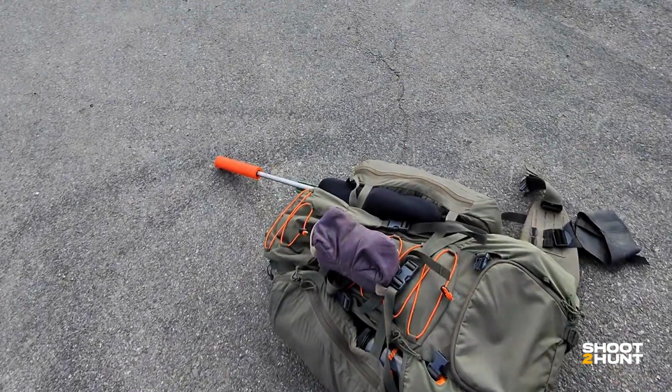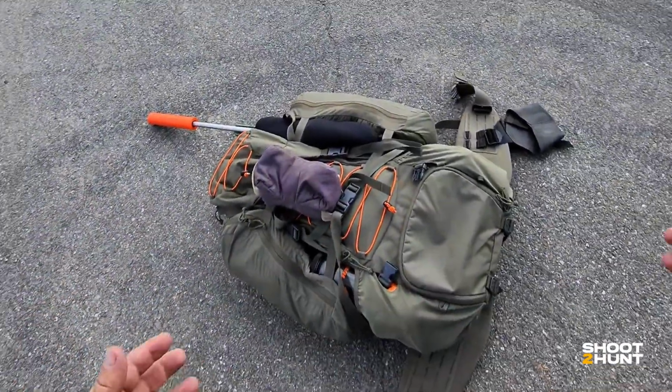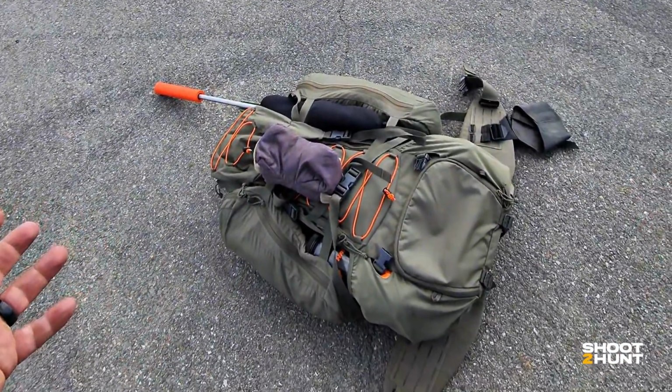I'm gonna go over the way that I set my Teratorn up. I've been hunting with lots of people, and every way imaginable, I've seen packs packed. Every way that everybody else does it is the right way. This is the right way for me.